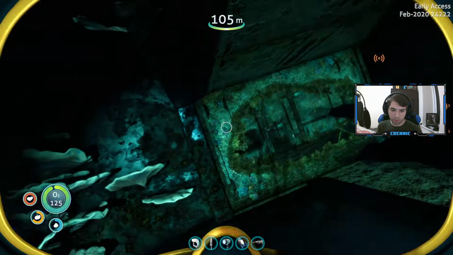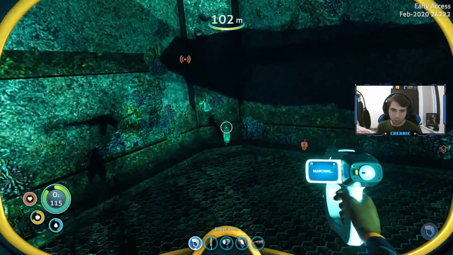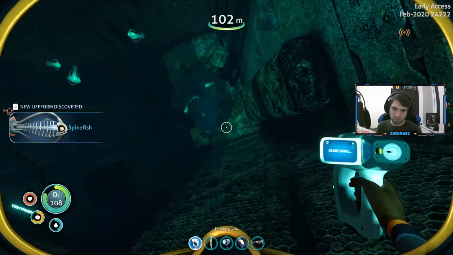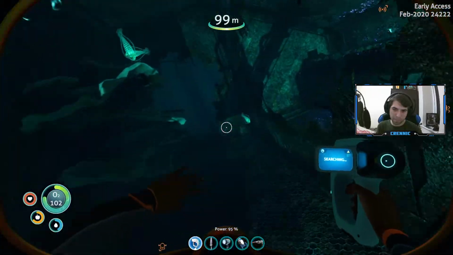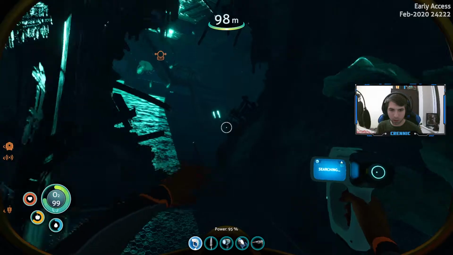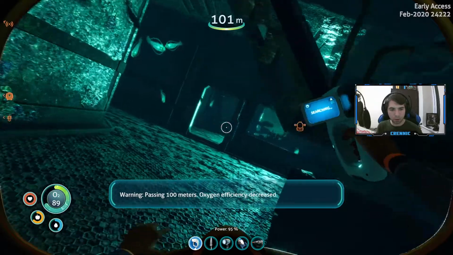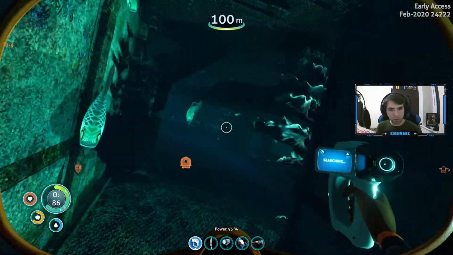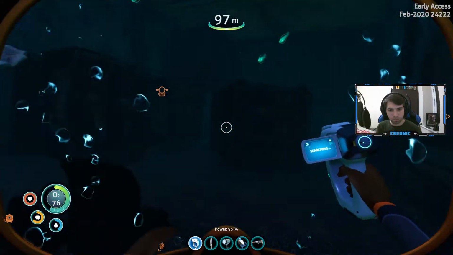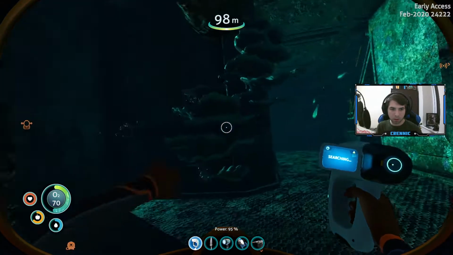Where's my sea truck? Let's risk it and go that way. Okay. See the fact that I went a little bit deeper and look how dangerous it got. Damn things, I don't even want to know. But we have another shipwreck. Means we can come across leviathans as well, which scares me a little bit.